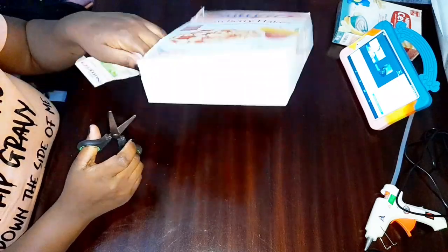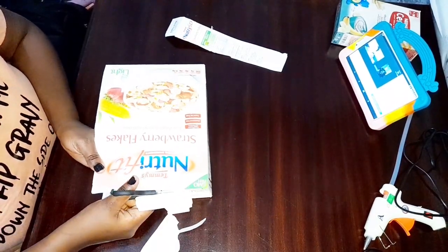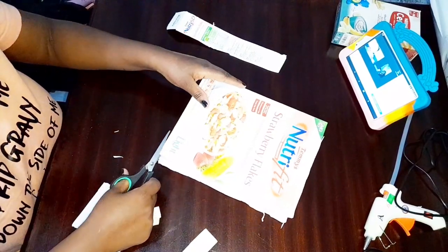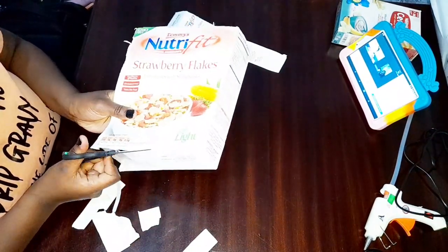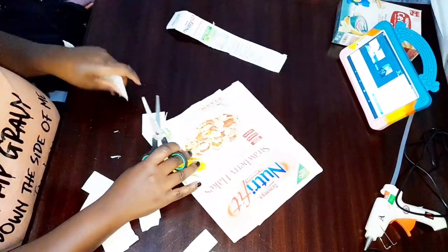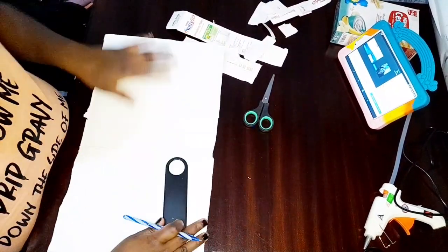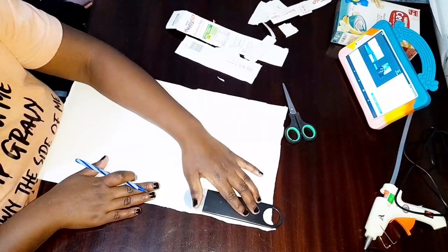I'll start by cutting the sides of the cereal box, but I'll not cut one side, as you just see. Here I was just drawing lines on the sides so that I could cut it and make it look more straight.